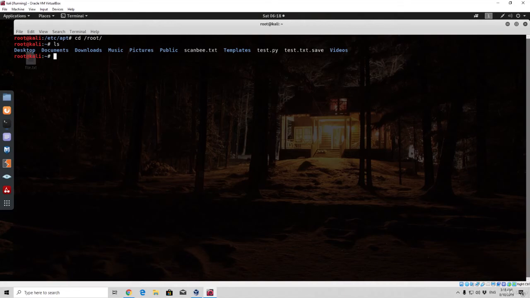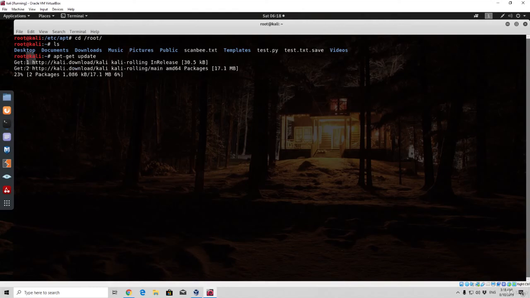First of all, you need to run the apt-get and then update command. What this will do is it will simply perform the connection to the links specified in the sources.list file, and it will check if there are any updates available to your Kali Linux machine. Now, if you run this for the first time in your Kali Linux machine, it will take some time. It will take like 30 to 40 minutes perhaps to actually finish this.